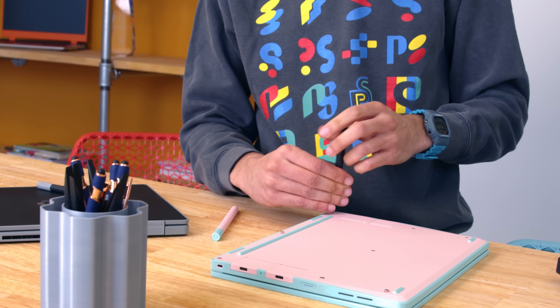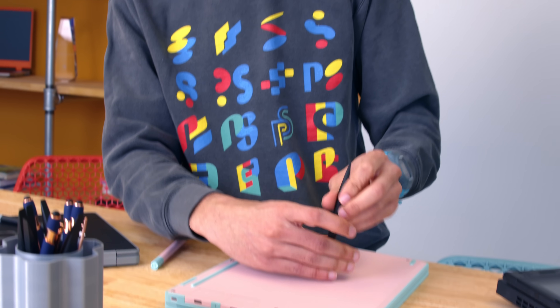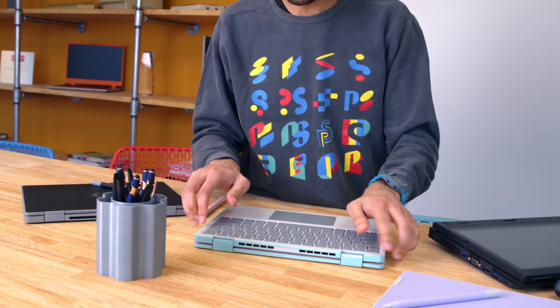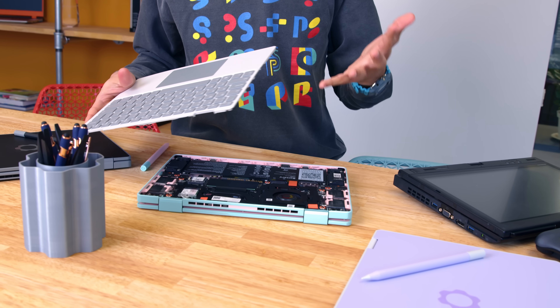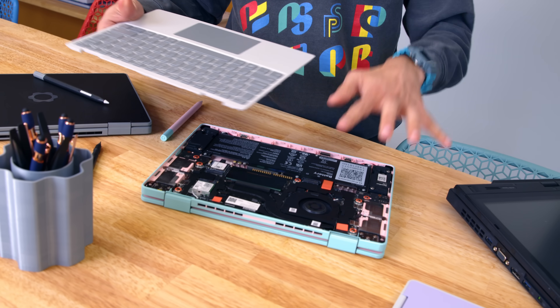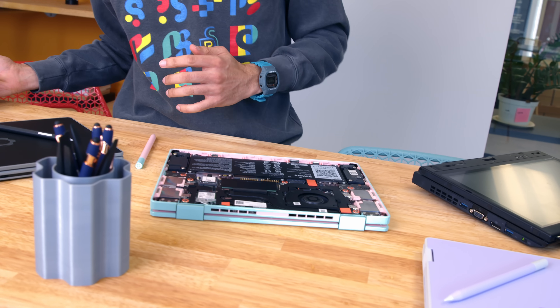For one thing, all the fasteners are captive — no loose fasteners during common repairs where you'd need to keep track of them and remember which one goes where. They just stay attached in the system, which makes it super easy. And one really cool thing to call out is that there's actually no cable connecting the input cover to the insides of the system. We took design work from Framework Laptop 16 and made a pogo pin connection between the input cover and the rest of the system, which is both super robust and really easy to open and close without having to worry about handling cables and cycling connectors. This is something we're really proud of when it comes to design for repairability.